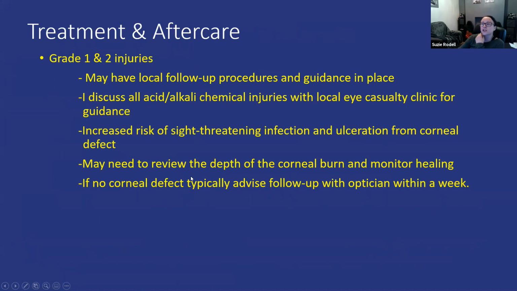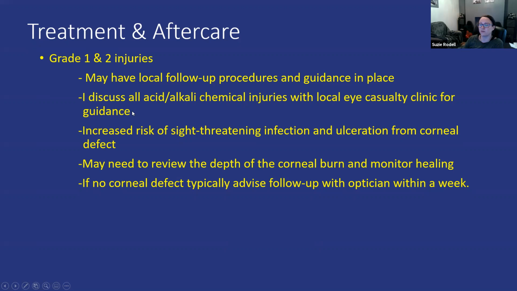I think so. Actually, ICAJ always advise us to give chloramphenicol for chemical injuries, no matter whether it's alkali or acid. I quite often go on what advice they give. I don't know about your local policies and procedures where you are in the UK, but in our unit we don't have appointments which we automatically give for ICAJ. We ring through and we make appointments, and I pretty much do this with all my patients based on the individual case.